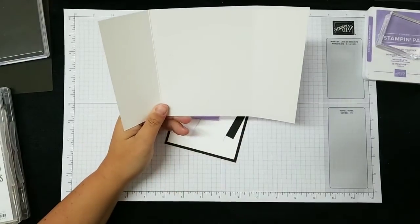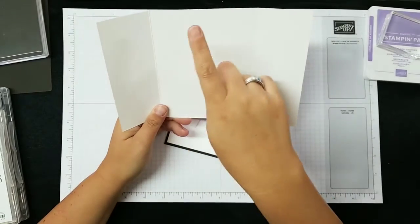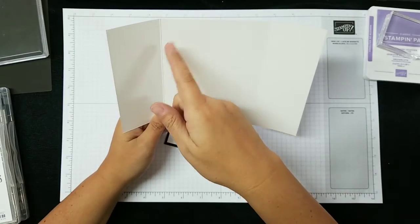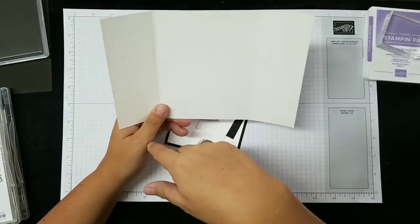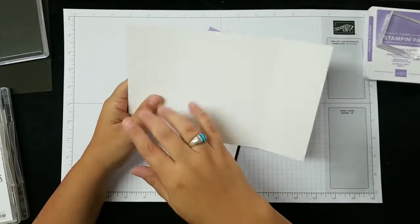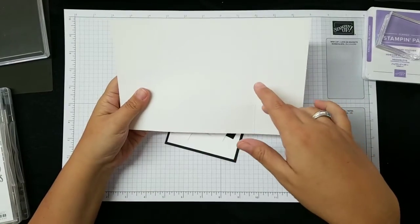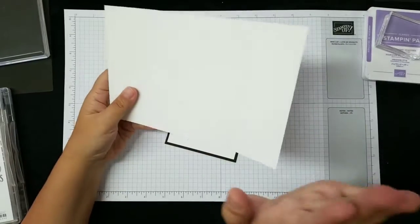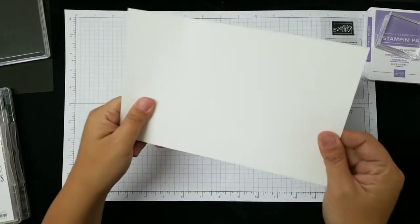So, back to the dimensions. 5.5 by 8.5. And then scored on the 8.5 side at 2 1/8 and 2 1/8. That's much easier than trying to add and go, okay, so do it at 6 and, no, just 2 1/8 twice. Okay? So that's your card base.